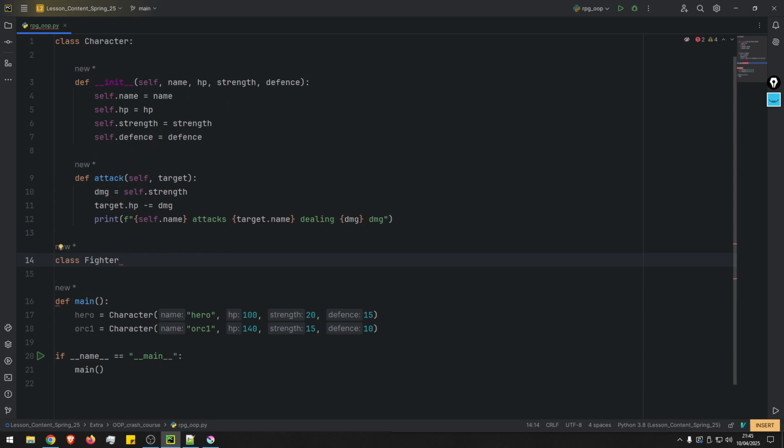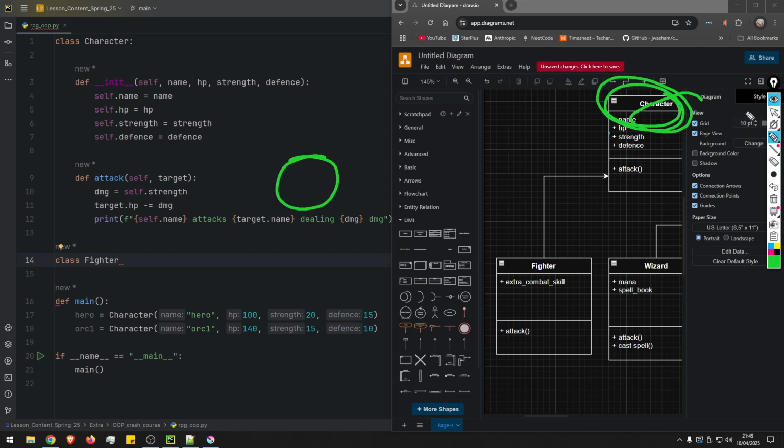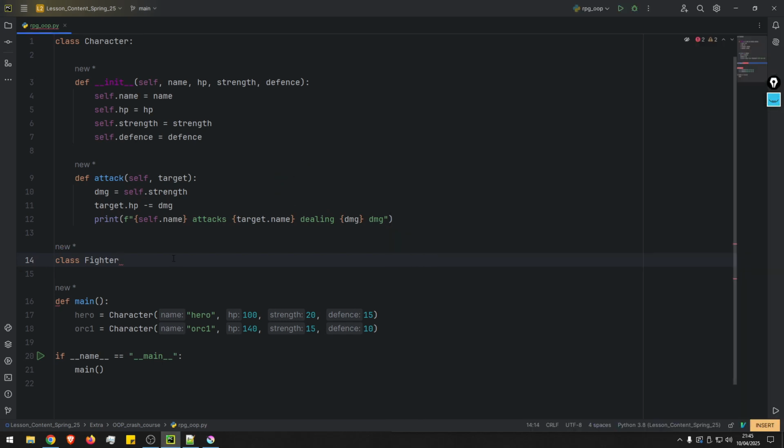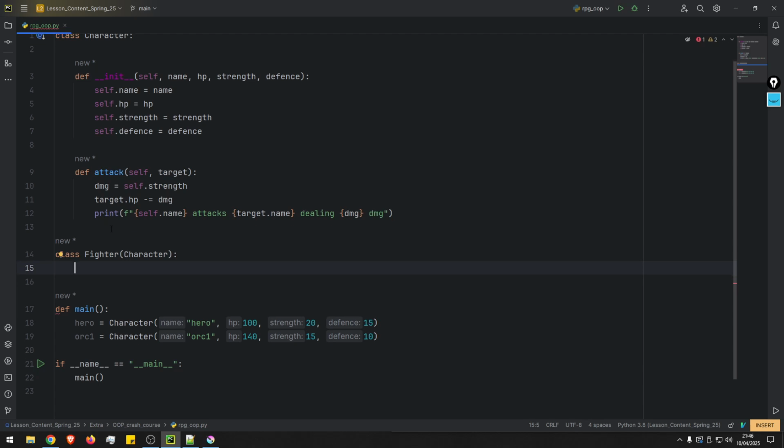Now, how do I do the inheritance? How do I tell it to grab all the stuff from the character class? You open a parenthesis and say, hey buddy, you are now a child of Character, meaning you inherit all the goodies coming from Character.